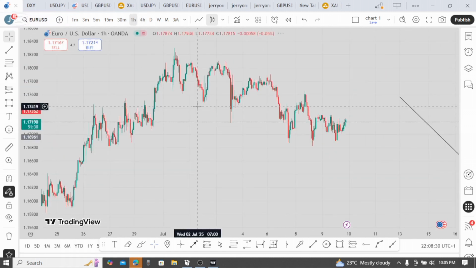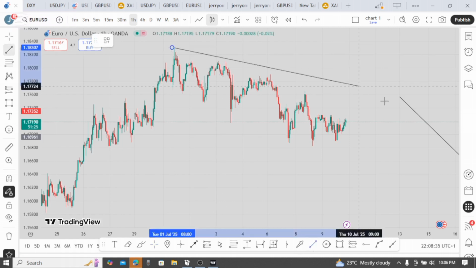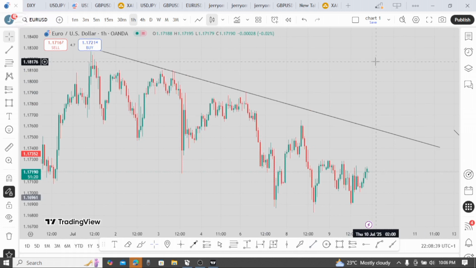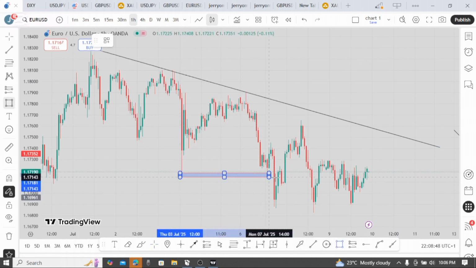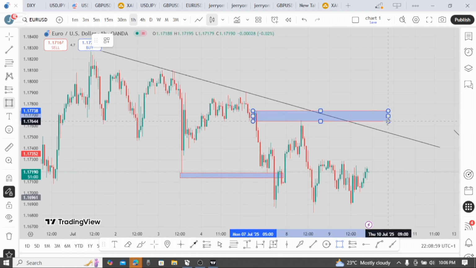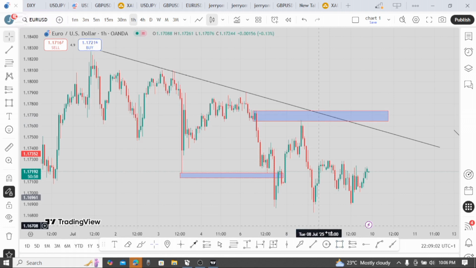Yeah, this, I told you, identify the structure. You see this structure has been confirmed to be bearish. So what you do next is, now you see this went up, it came back. It has been confirmed also here to be broken. You see this structure has been broken and it went up. So at this peak you identify the last bullish candle. Look at the last bullish candle here. You see what price did? Price came and touched this.